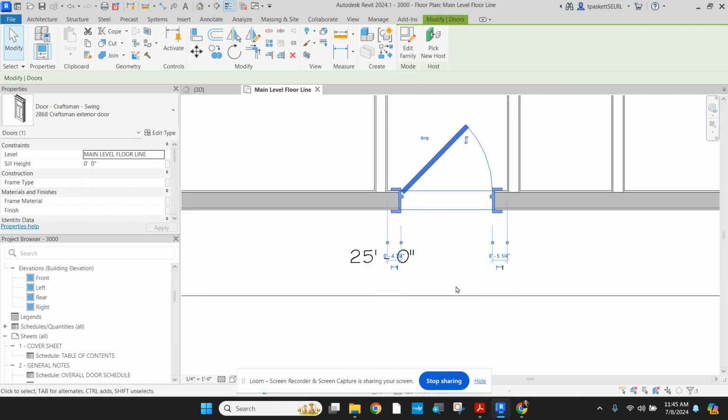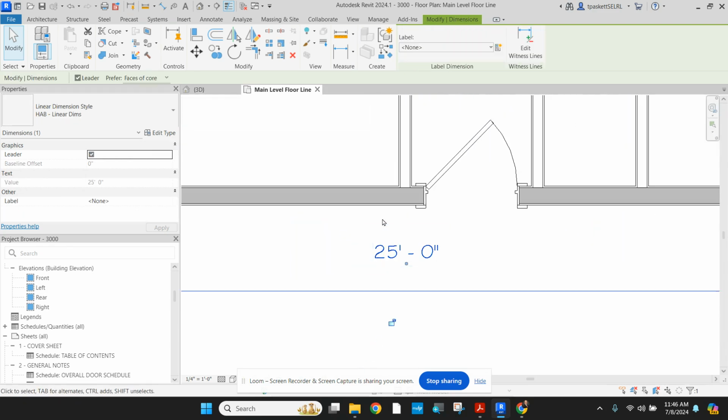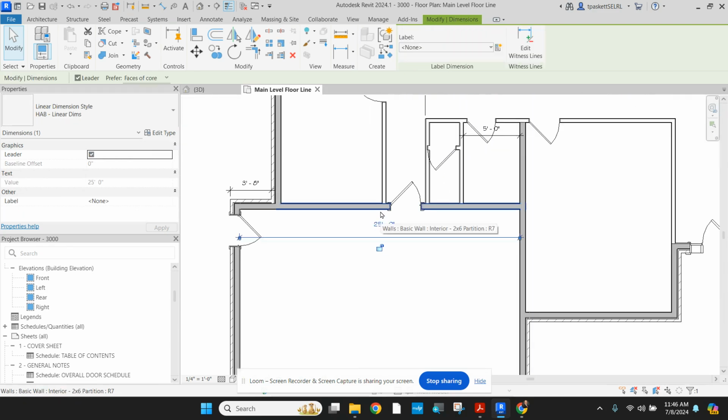So again, arrow key is the easiest way. It usually works for the most part. But if I make this 5 inches, then this other side will be 5 inches. And now it's centered in the space. And it works well. It's got a little bit extra room to work.